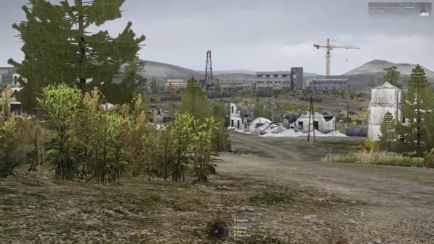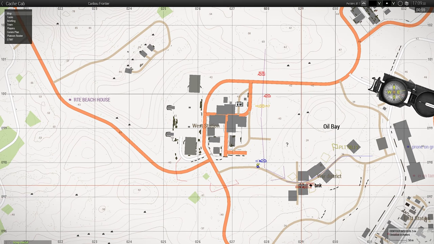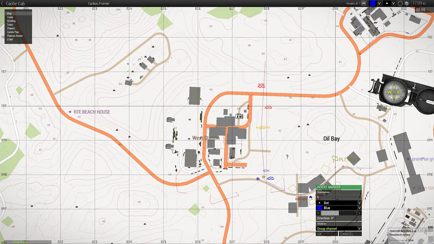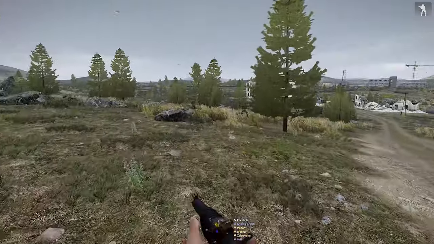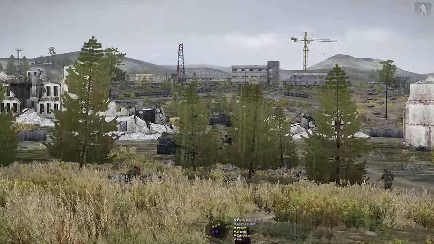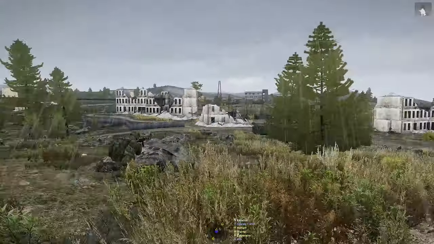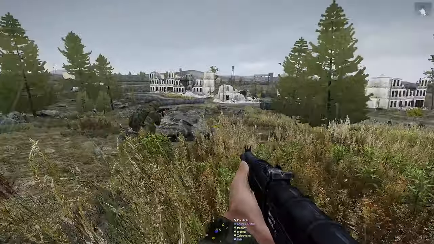Oh, there's a bunker right down the road there. Alright, one, let's take it east. Yellow, move on the bunker. Blue, move up about 50 meters and cover us. Cleared off.